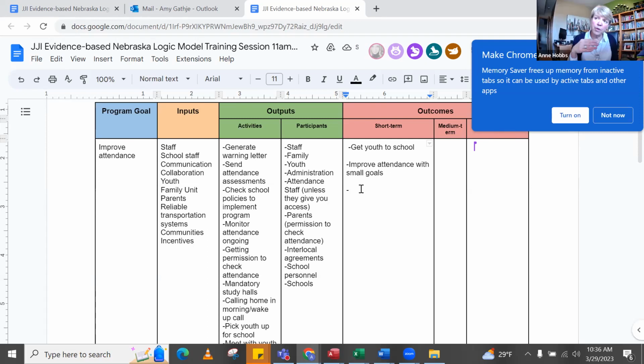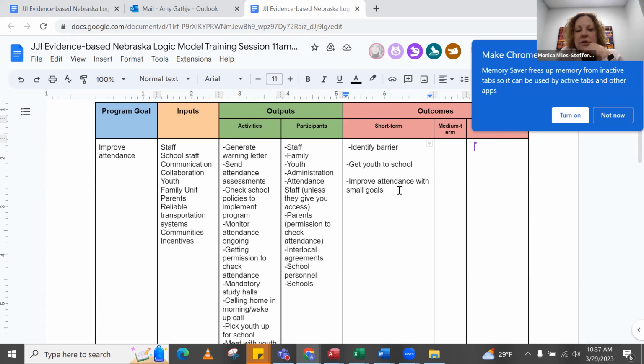And even before these, I would put maybe at the very top, identify the barrier, which I think in practice you all do, right? When we go to put it in words, sometimes we're like, what is it that I do? Because you're doing it intuitively. When a youth comes in and says, my parents' car doesn't start every morning, we all have identified what the barrier is. So you probably immediately go into solutions, right? So identifying the barrier so you can start working on it is a great short-term thing, probably in the first 3 days in the program. Vanessa said, improved grades.